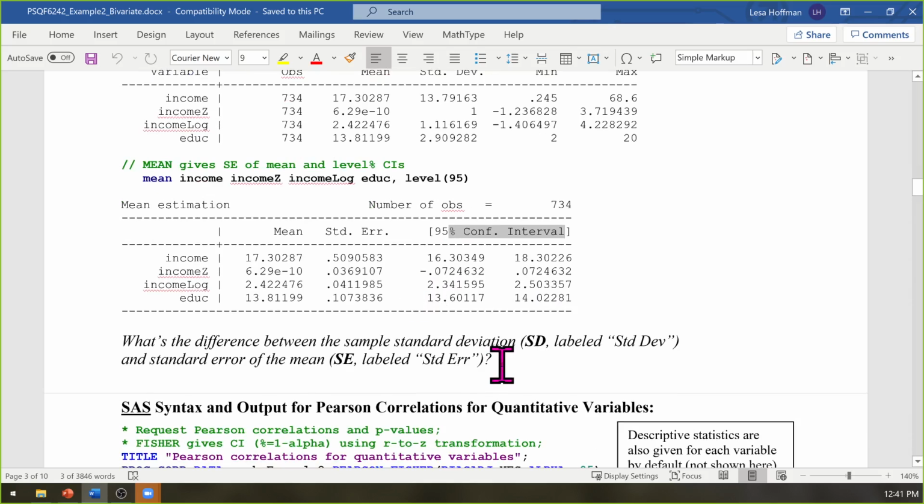And we went over this last time, but one more time, what's the difference between standard error and standard deviation? Standard deviation is going to tell us how far away we are from the mean, and that's going to help us set the boundaries for our confidence interval.